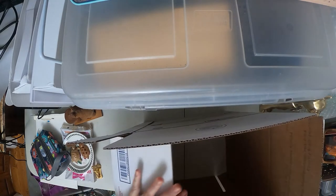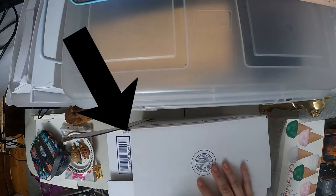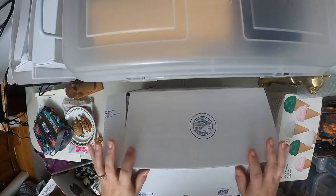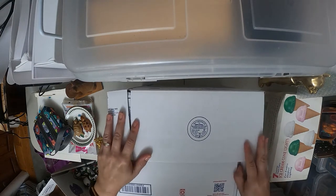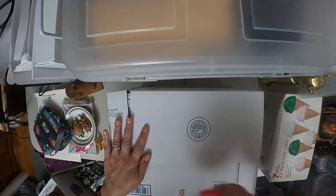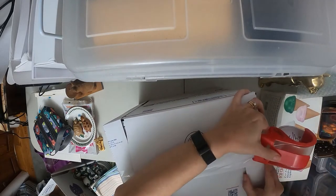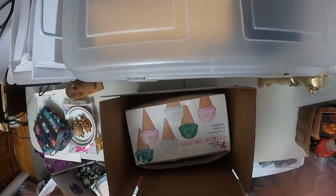I did use some extra tape, especially where there's a gap in the original edge of the flap — about a quarter-inch gap that makes it easier to fold the box correctly. So now the box is more rectangular than square. They originally are 12 by 12 by 8, so that started as a square. We moved it into a rectangle by taking two inches off one side and adding them to the other. Crossing my fingers that the ice cream cones fit because I didn't check before I taped it up. And ta-da — it fits! Super happy about that.